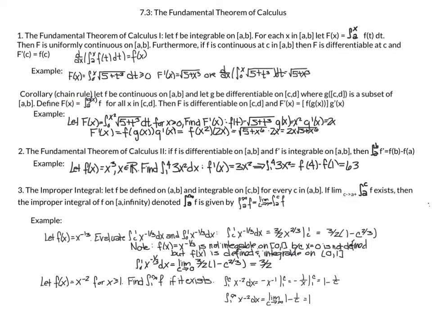So we're going to define capital F as the integral from a to g(x) of f. Then capital F is differentiable on [c, d], and the derivative of capital F is equal to f(g(x)) times g'(x). And we have this one example here, which we will work out in more detail, as well as others, later in the video. Next, we have the fundamental theorem of calculus part 2, the second theorem.